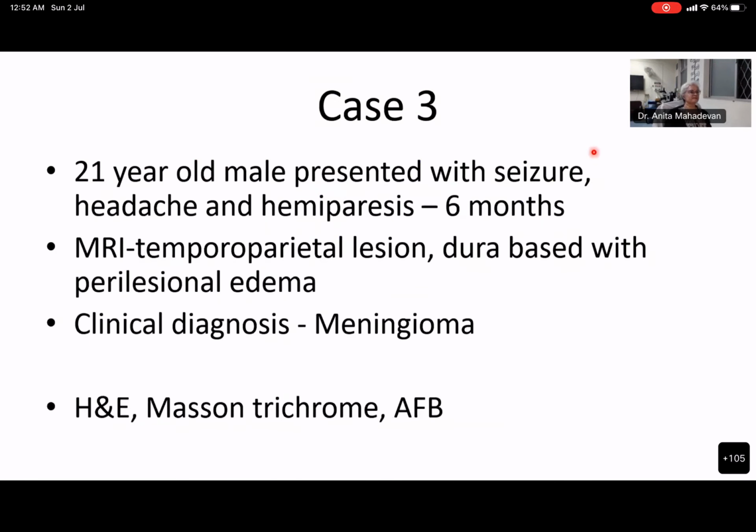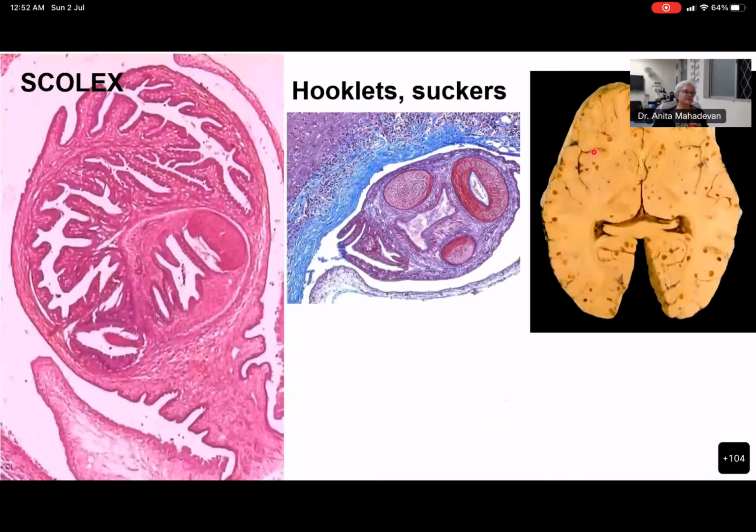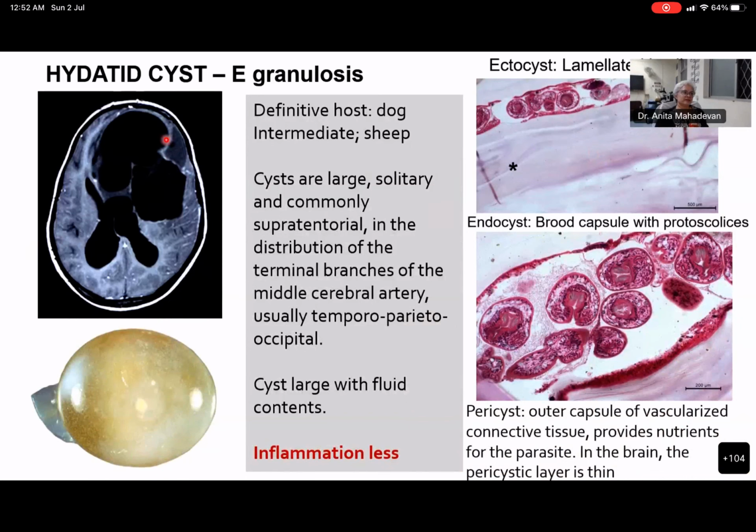Okay, case number 3. This is a simple one. We can go fast. Who's case 3? Sharon. Dr. MC Sharma sir, do you want to add any points? Yes, nothing, but I think radiology is important in hydatid, no? Yes, very important to differentiate the two. Correct. So in fact, they had mistaken cysticercosis earlier. This was actually labeled as a cystic glioma.